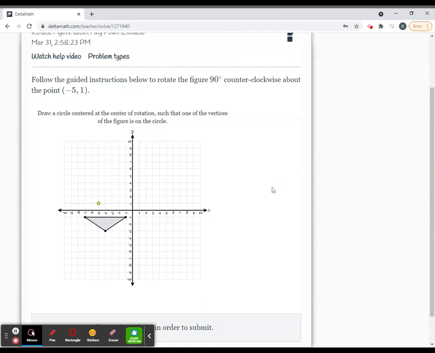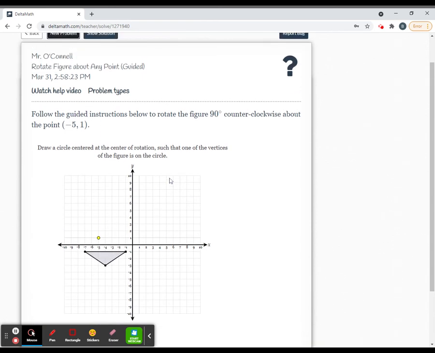Hey guys, today I'm doing a recording separate from the lessons just because we had to jump around in the lessons. I'm just going to show you how I deal with these rotation problems, and I'm also going to go over what happens when it's not at the origin. It's really the same thing, but like I said in class, really all we have to do is follow the directions. And as long as we can do that, and as long as we're okay with lines, this shouldn't be too bad.